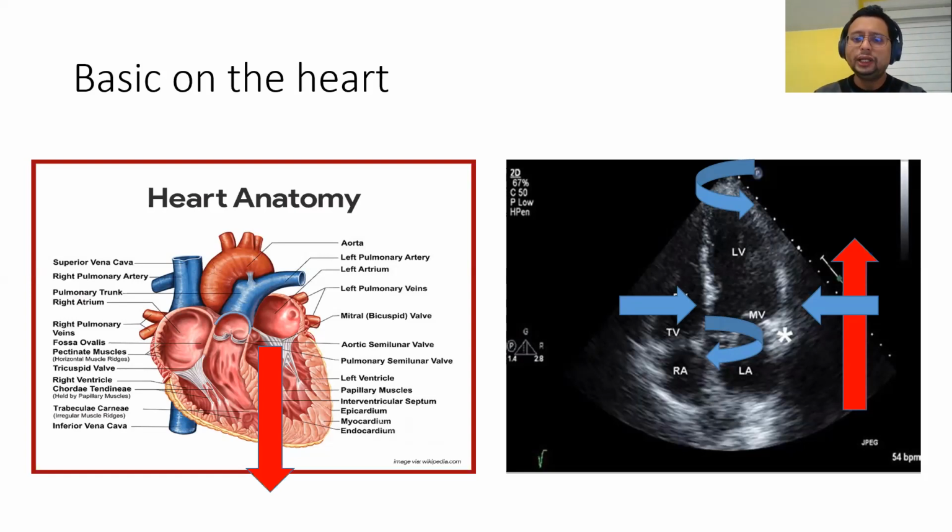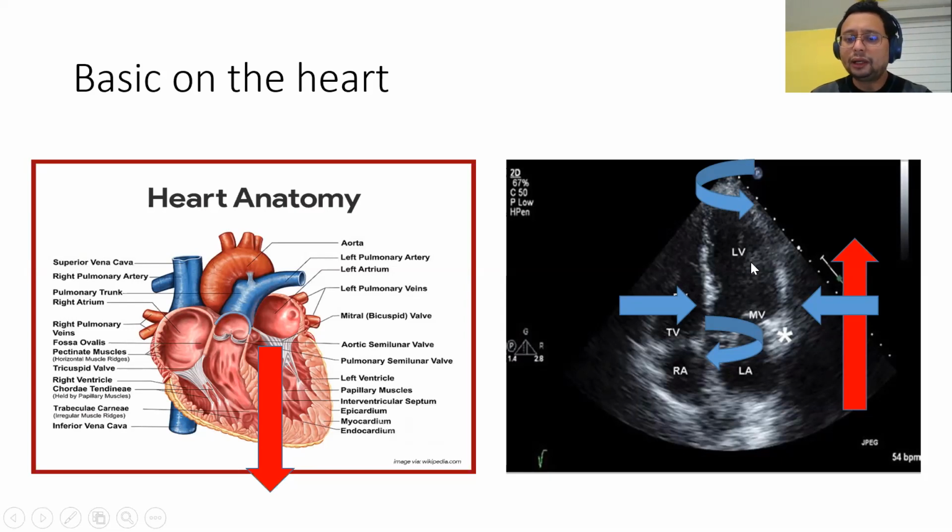Now, throughout today's talk, we're actually going to concentrate on this chamber on the right side of the heart, which is the right ventricle here. And also we're going to look in detail at the tricuspid valve. The tricuspid valve is one of the trickiest valves to determine which leaflet is which. There are normally three leaflets in the tricuspid valve. One is septal, another one is anterior, and another one is posterior leaflet. So today I'm going to show you how to determine which leaflet is which when you look at a 2D echocardiogram. And the advance of 3D echocardiogram has made this very simple.